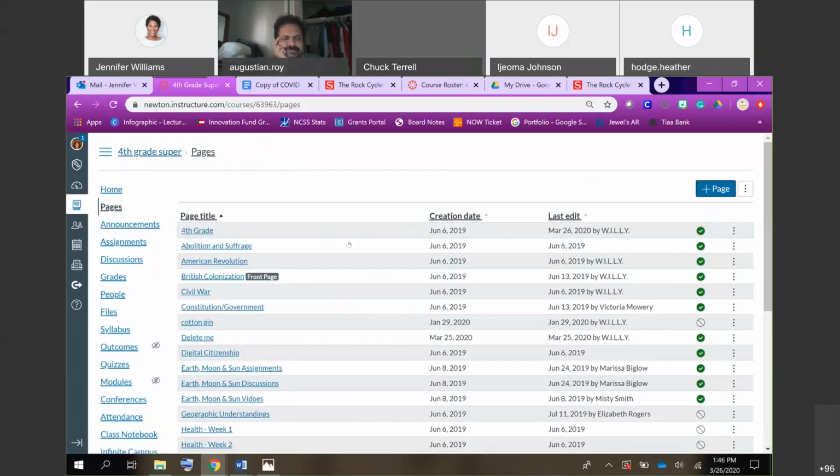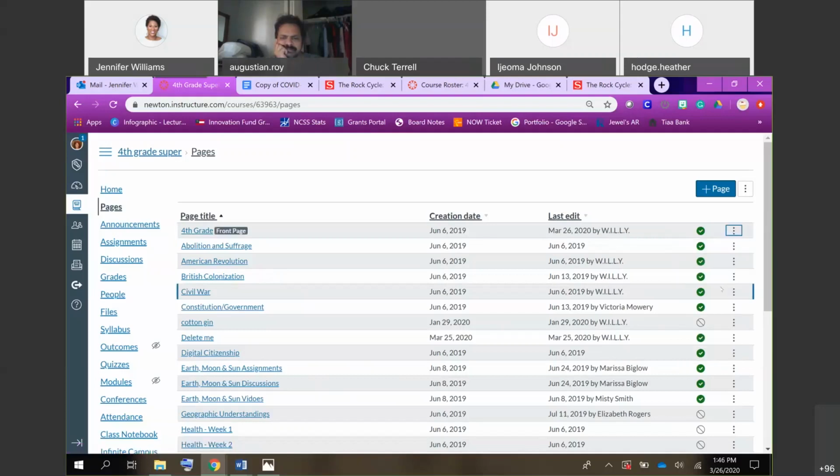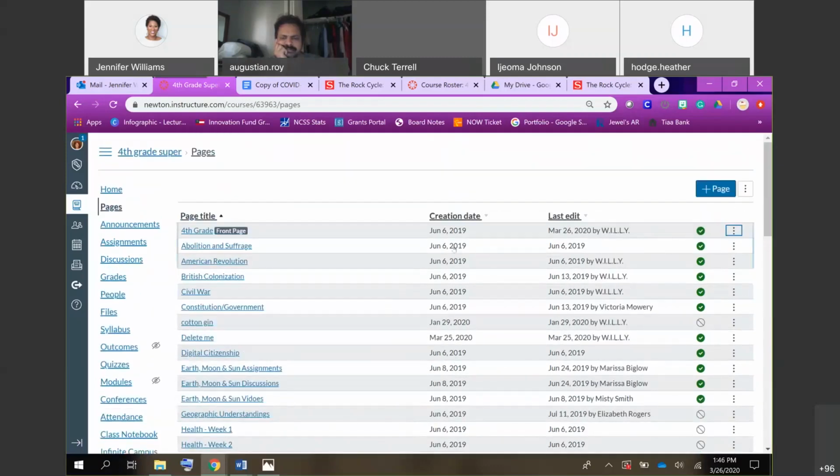I want this 4th grade page to be the page that's on my home page. So I have to go over to the right-hand side. I have these 3 dots stacked on top of each other. They're called the ellipses. When I click on the ellipsis, I'm going to click use as front page. Now I'm telling Canvas which page I want to be my front page. So I'm going to do that.